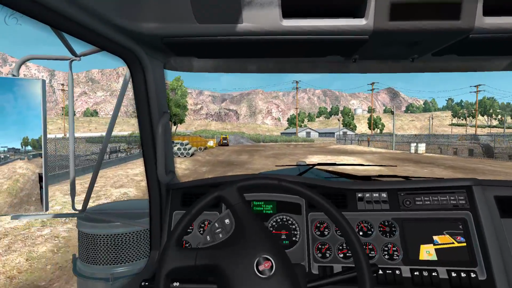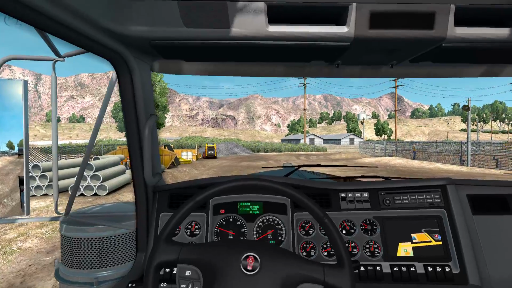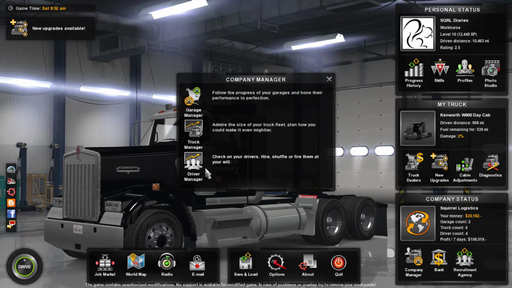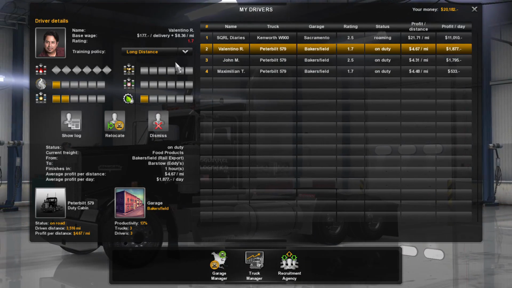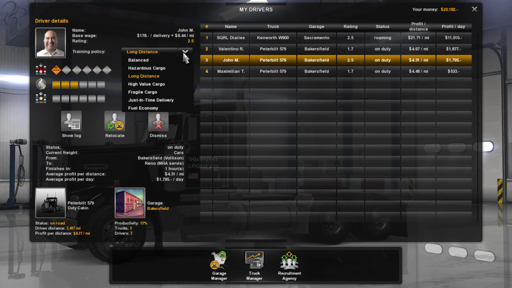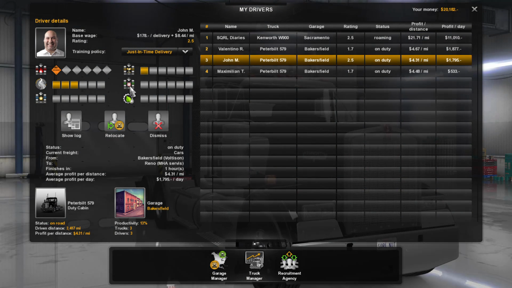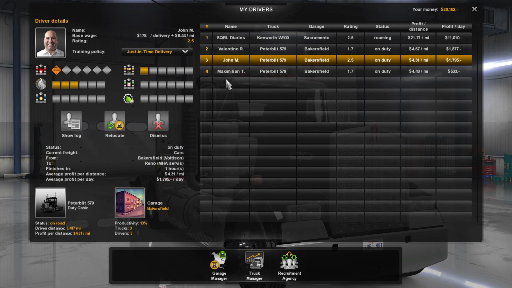Have a quick look at how our other drivers are getting on. See if we need to make any adjustments. Company manager, let's have a look. Driver manager, let's see what we're getting on here. 1800, still needs a long distance point. He's now got 3 long distance points, so I'm going to change him now. We're going to go for just-in-time delivery. We'll let him get 2 points in that, and then we'll switch him over to high value.